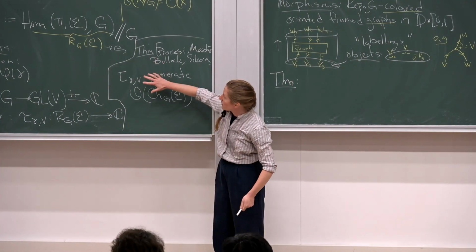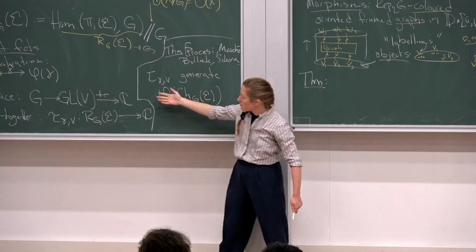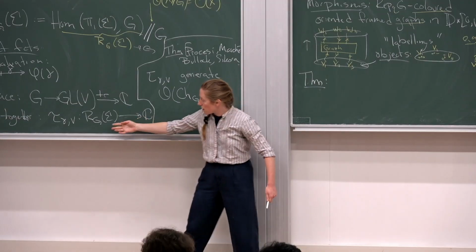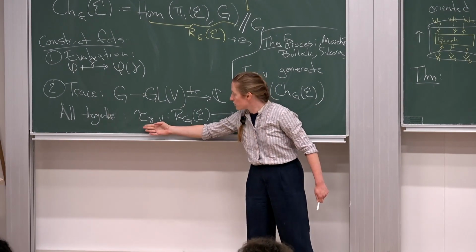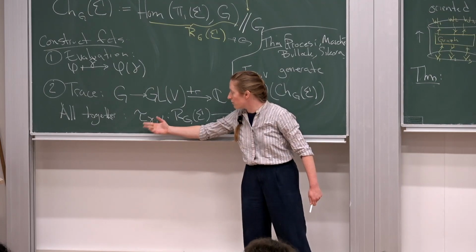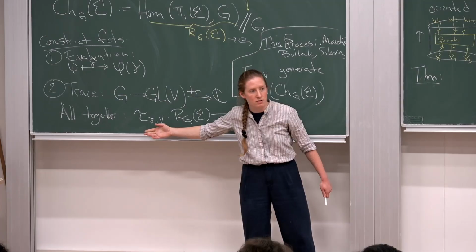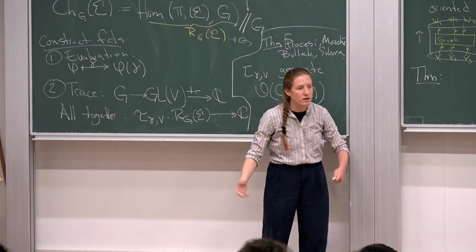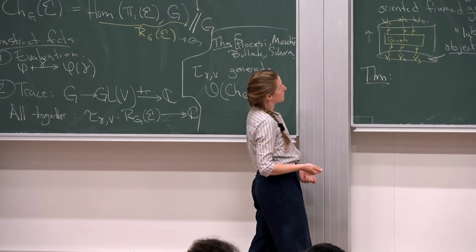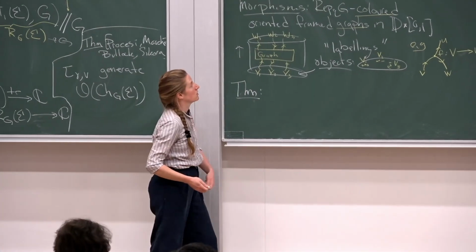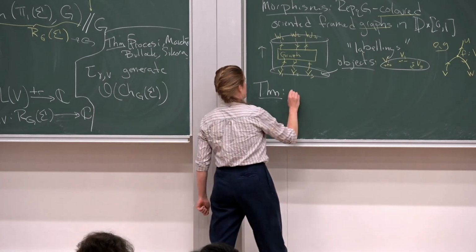Here, I also had this story about having some curves on my surface, but I really only cared about the functions that they represent. So you could think of two of these curves representing the same actual function on my character variety. This is some equivalence relation on my curves. And here what I want is the analogous, more general version of that. Because we're working in this more categorical setting, the way we're going to do this is with a functor.